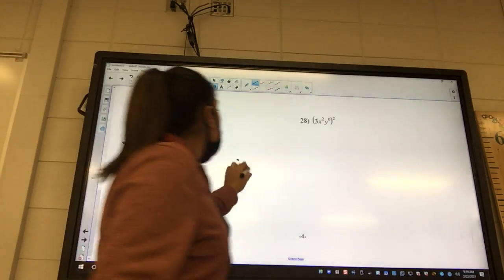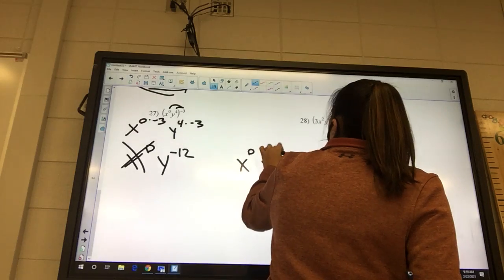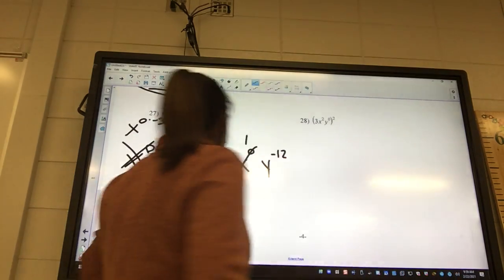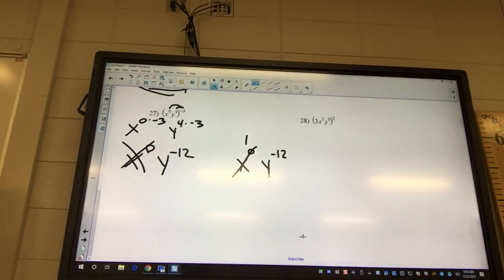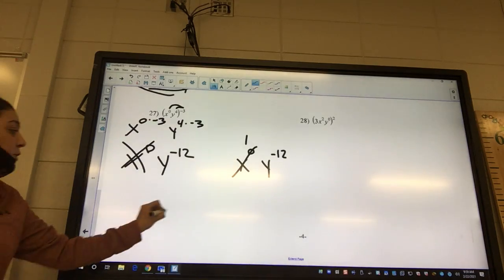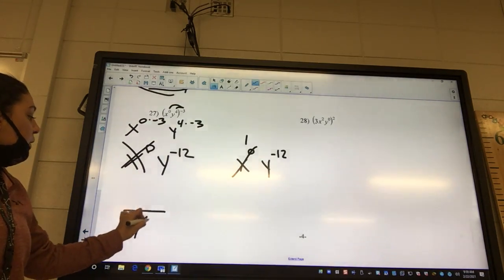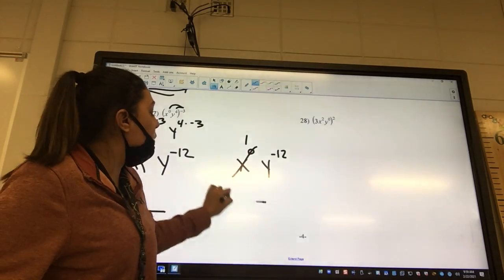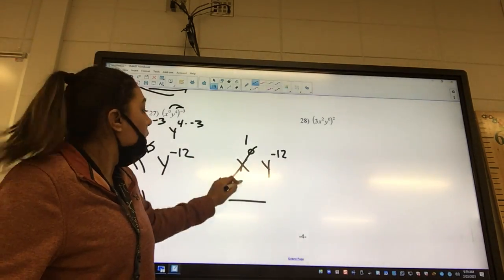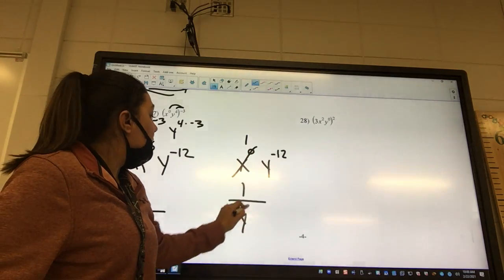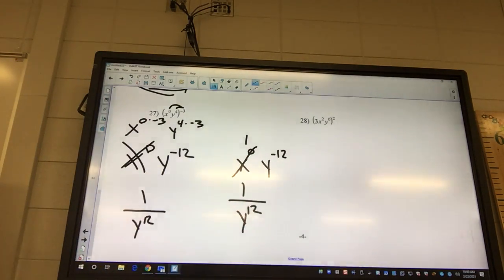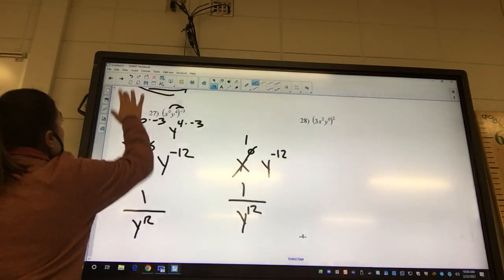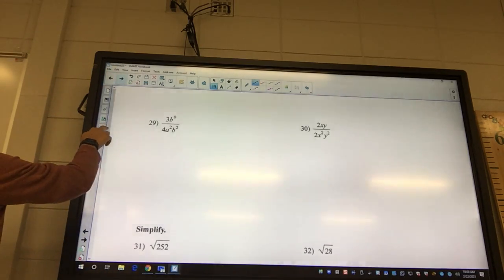So, and I'm going to write it over here. If you make it a 1, and you change this to a 1, or you cross it out, you're going to get the same thing eventually. What happens to the 12? It goes on the bottom. So you draw your bar, and you put the 12 on the bottom. What goes on top? A 1. Okay, on this one, where does the 1 go? Does it need moved? What about the 12? Okay, so either way, whether you cross it out or you put the 1, you're going to get the same thing either way. Okay? It absolutely does not matter one bit. Okay, look at 29.